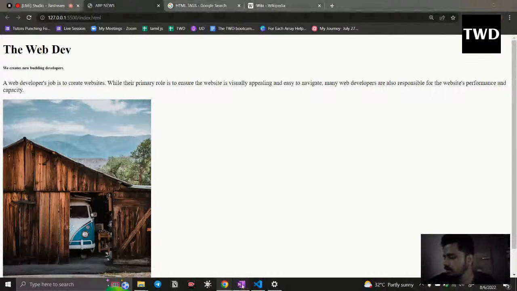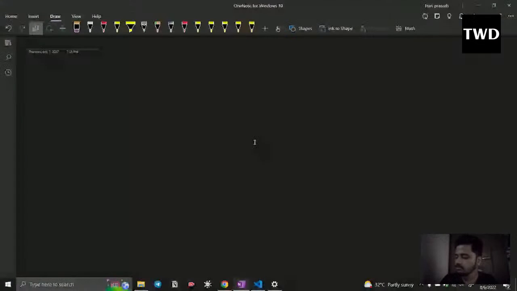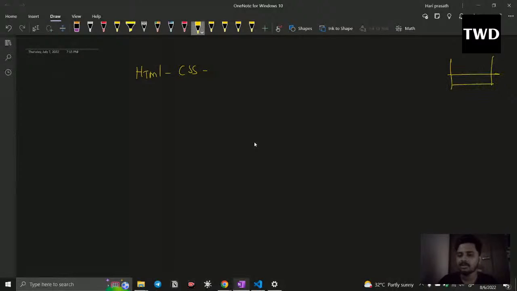So till now we know that HTML and CSS work as layers. For example, the bottom layer is called HTML.